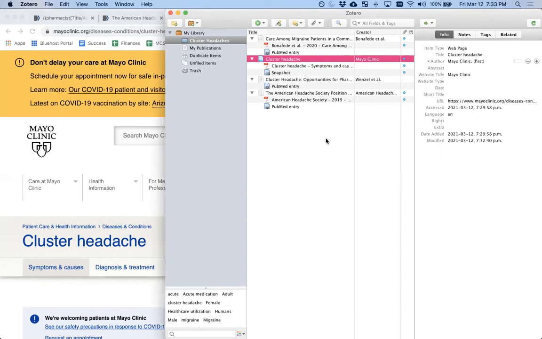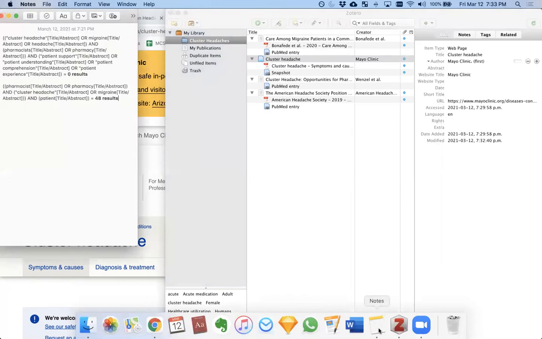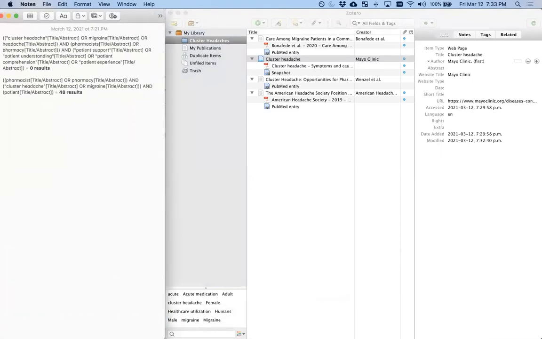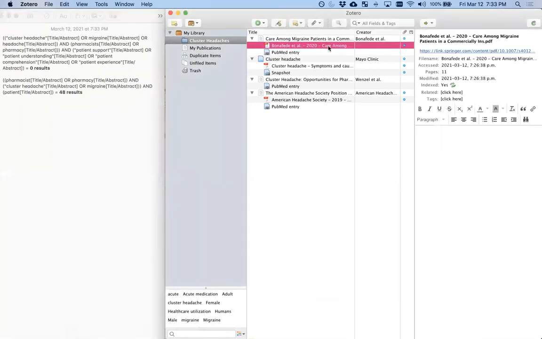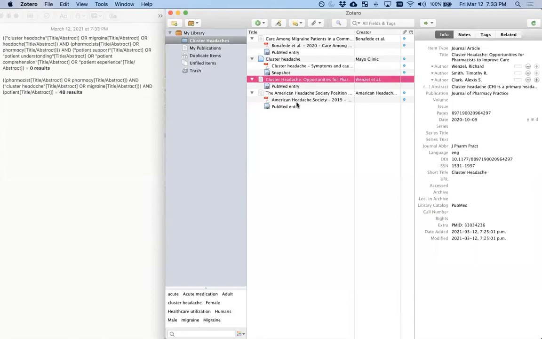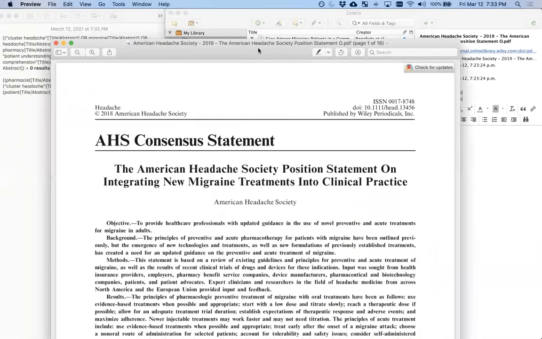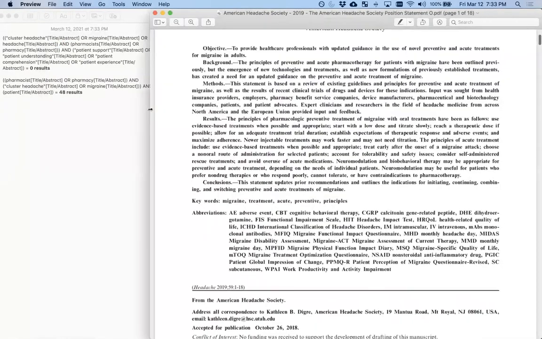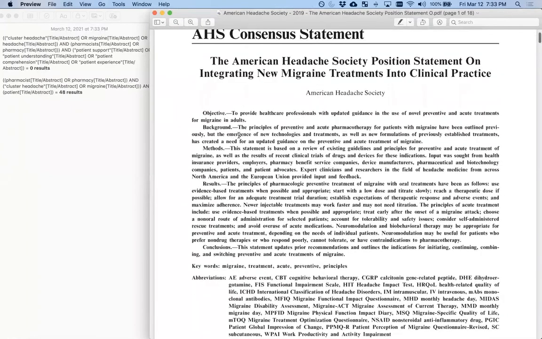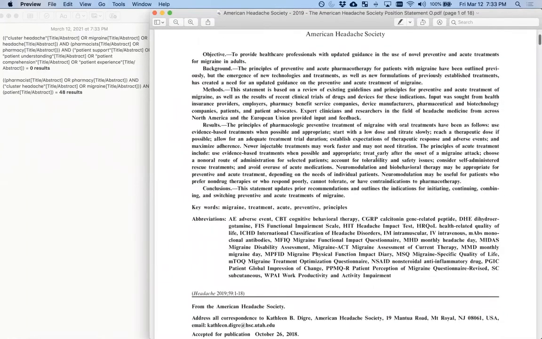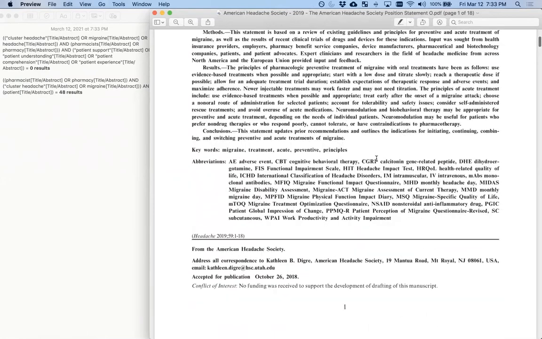And then personally, what I do if I'm starting to kind of plan out my piece is I just make notes over here as to what I want to include. So let's say, I tend to start with the most useful paper. I think it would have been this one, but we don't actually have access to this one. So let's go with this position statement. So looking at this source, I probably want to skim read it and try to figure out kind of what is going to be useful for me in my piece.